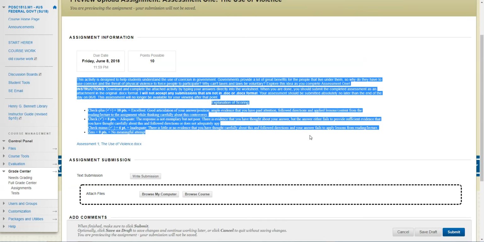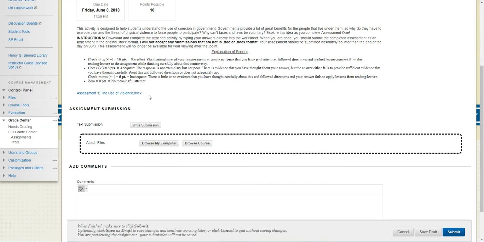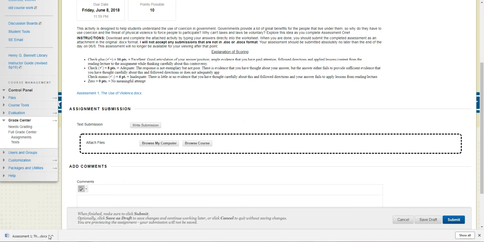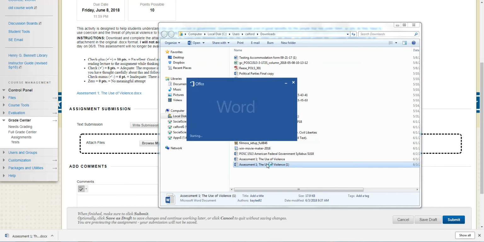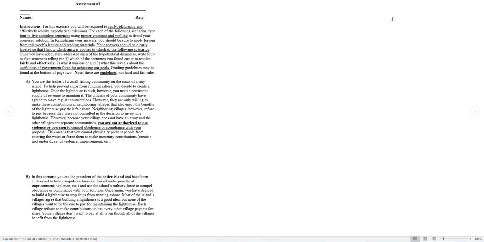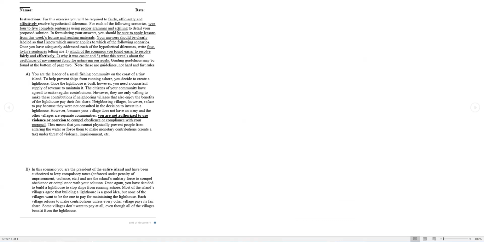Here you're going to see some additional information about the assessment, including an explanation of scoring and some instructions, but the most important thing that you'll find here is going to be this blue hyperlinked text. Click that link and it will download the Word document for this assignment. Then you open that Word document, and this is where you will actually complete the assessment.